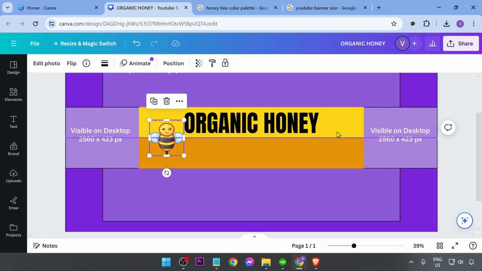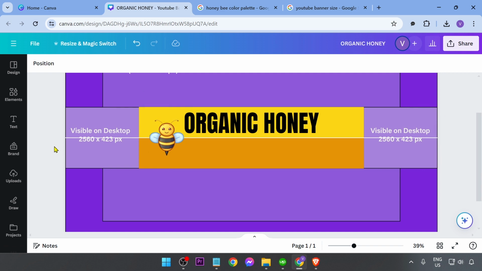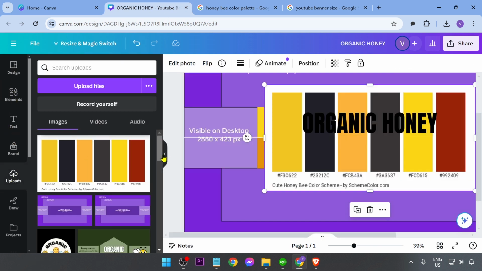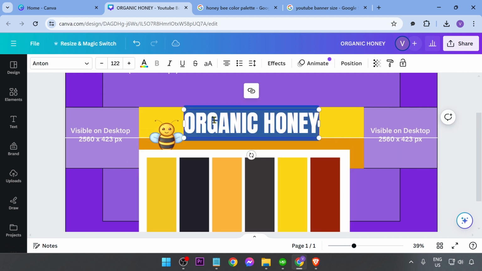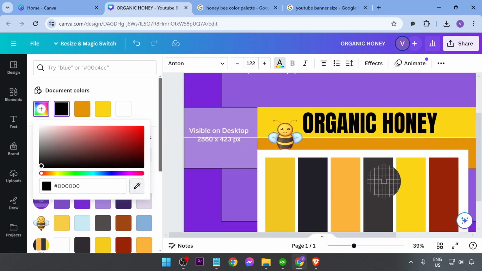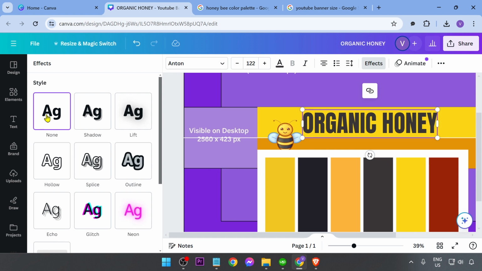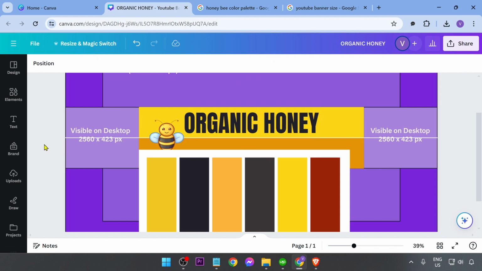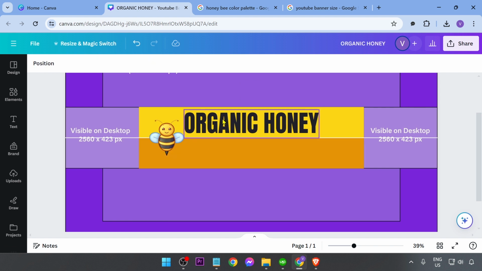All right, now if you want to add something else here, you can definitely do that. The font color, we're going to change this one as well. So we're going to add back the picture. Where is it? This one right here. Now instead of that plain black, I'm gonna try to use this one. Does that work? Or if not, we're going to try to use the other one. Or we can even try this one right here. All right, so you're going to go ahead and try to choose which is your preference. I'm gonna try and settle with this one right here.